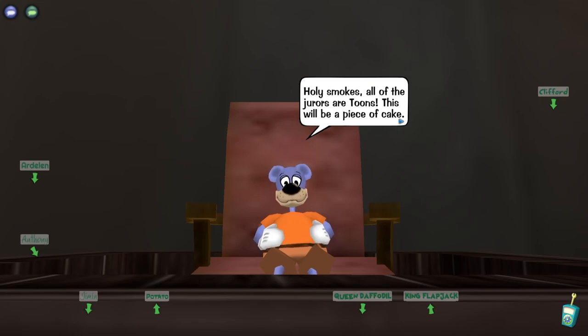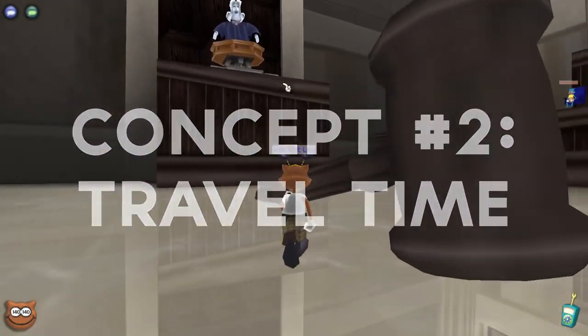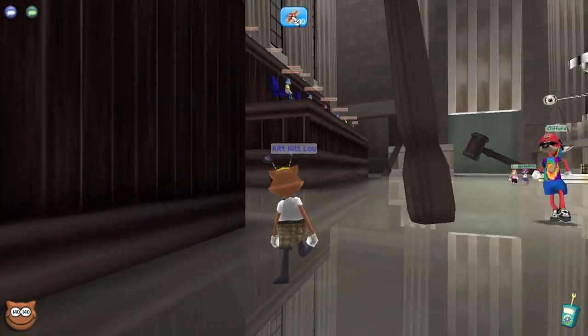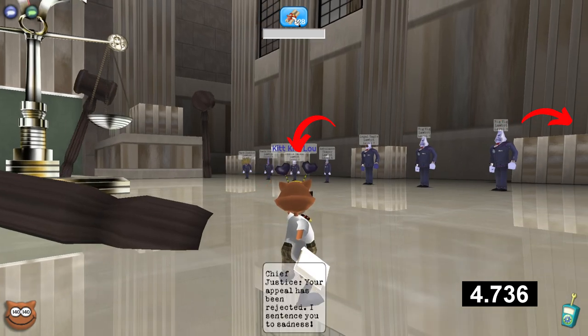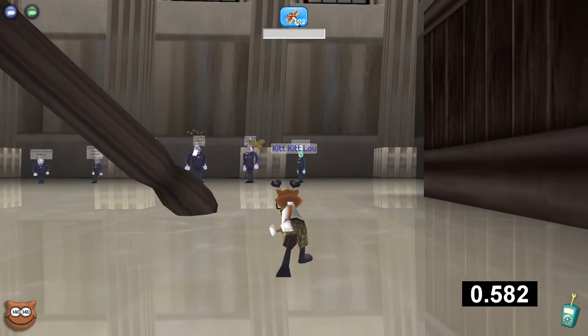So with that in mind, now let's dive into the concept of travel time. Well, what do we mean by travel time? Travel time is the time it takes for your evidence to reach the cog. The idea is to stand as far away as possible from your first target, and as close as possible to your last target. This technique helps broaden the time window to stun all cogs before the first one gets unstunned.